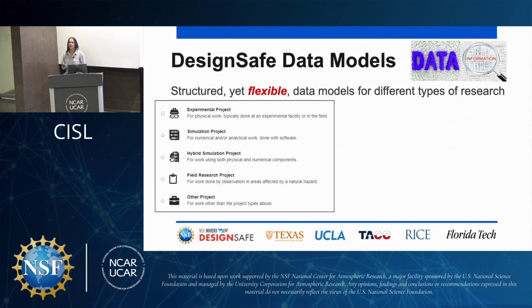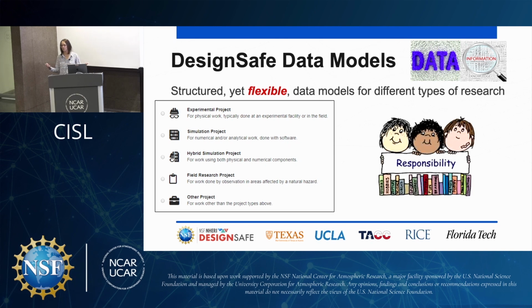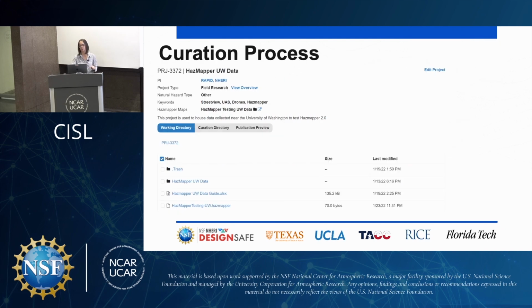But as I like to say, with this flexibility comes responsibility, right? You've got to figure out which of those shoes go in the shoe rack in the right order. So the researchers need to take the time and the effort to organize the data, not just do a dump like I showed from my Box folder earlier. Now we try and provide help with that. We don't want to throw people out to the wolves to try and figure it out themselves. So just a quick look through the curation process. This is a project. You start out in this just working directory.